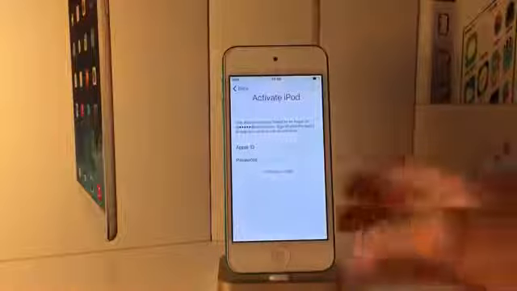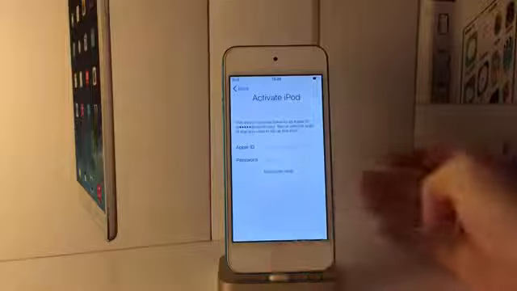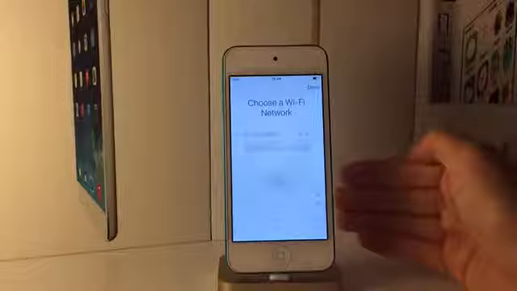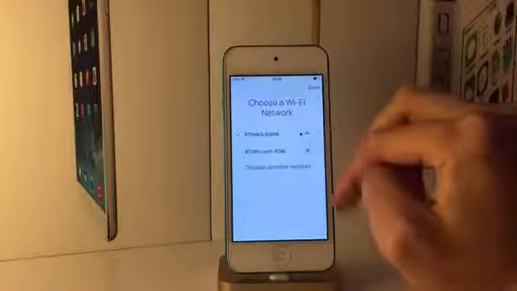So on the device that's iCloud locked, you want to press the home button. You want to go to your Wi-Fi settings. Now if you're already at the start, then just go through the process until you get to Wi-Fi settings. Now you'll see I've already actually set this up, but what we're going to do is we're going to forget my network. And we're going to set this up as though I haven't actually done anything yet, so let's go all the way back.